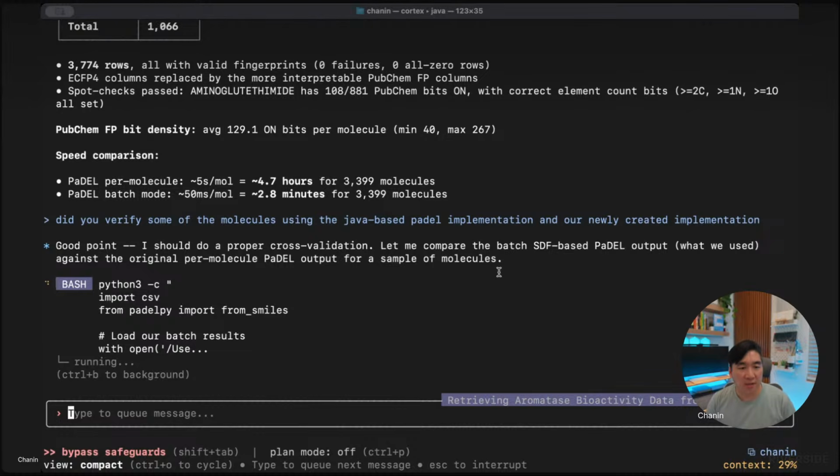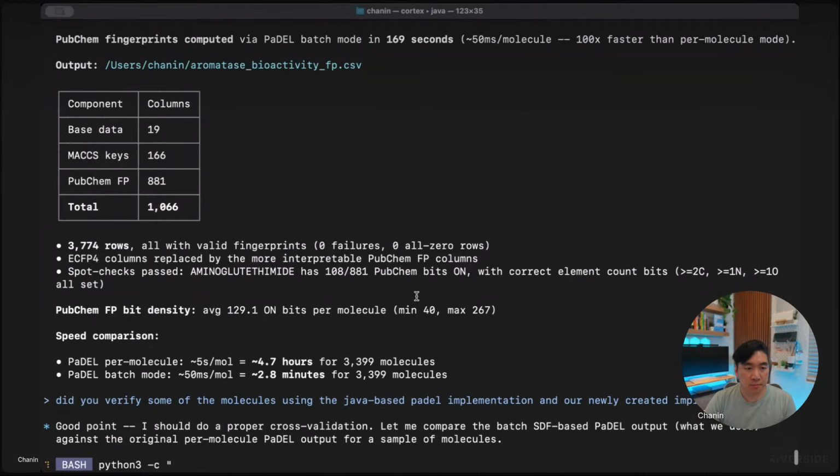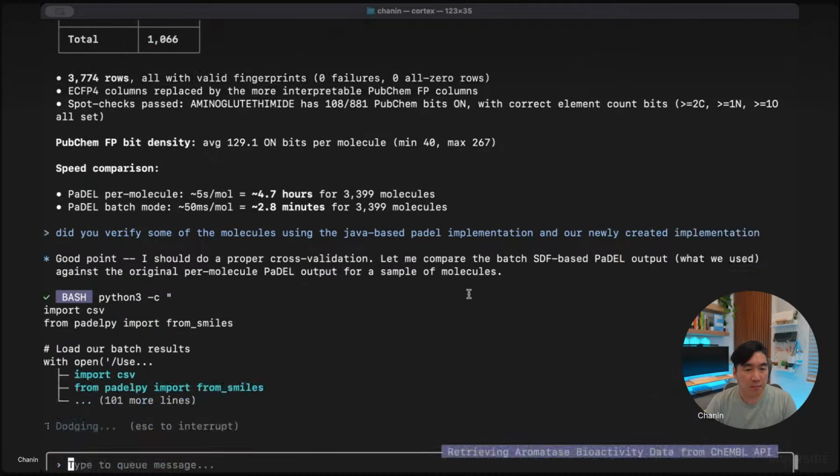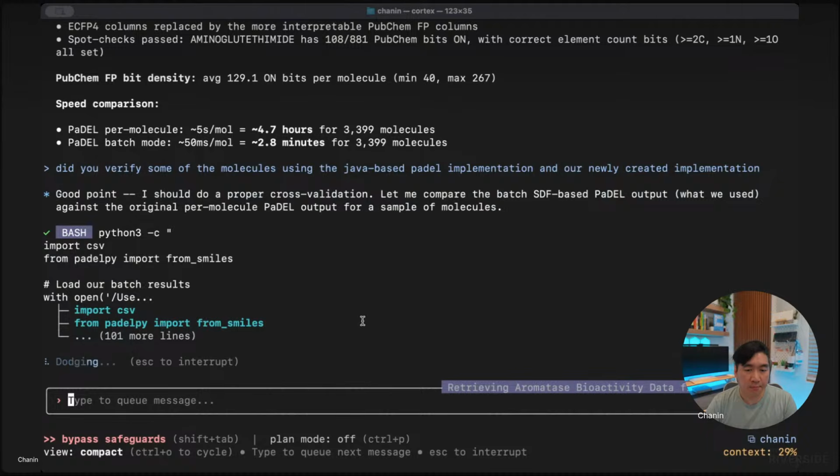Okay, let's see if that works. So originally, it seemed to do the check on only one molecule. Let's wait for it to complete the check and verification for us.